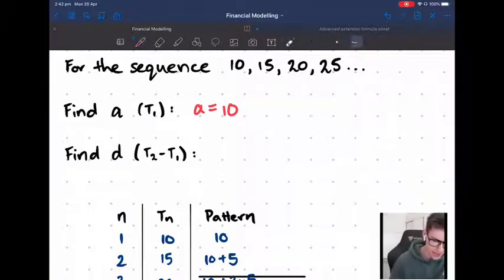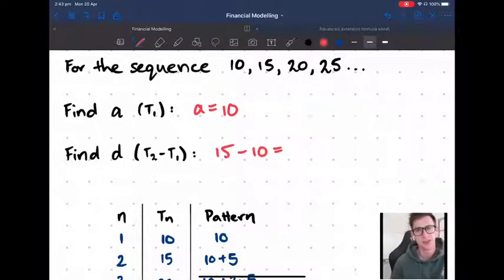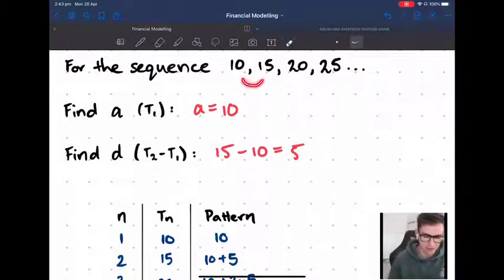If you have a look at this sequence, I've written a rule in brackets for you, a method that you can use. You can also just figure it out, but if you use this rule, you can't really go wrong. We're going to grab the second term and take away the first term. Obviously, you could do that with any two sequential terms, but we're just going to do it with T1 and T2. You get a difference of 5, which makes sense because we're adding 5 to each term in the sequence.